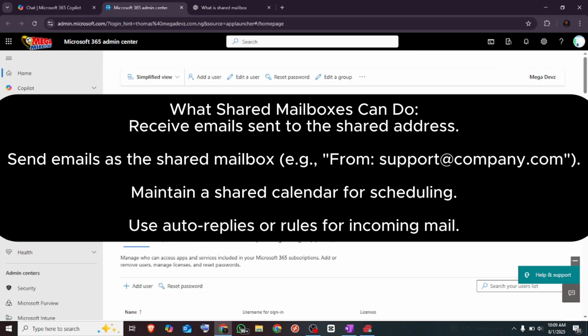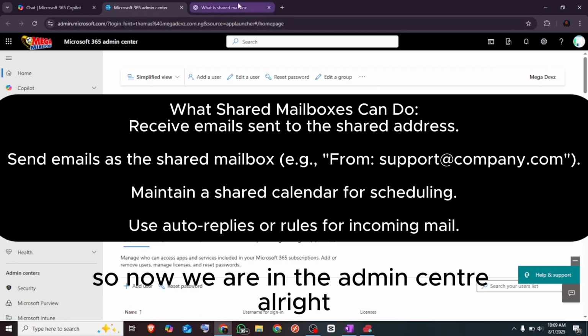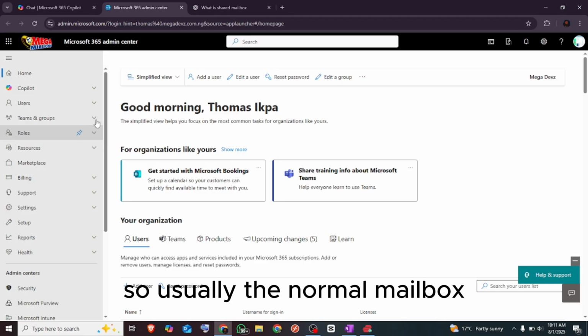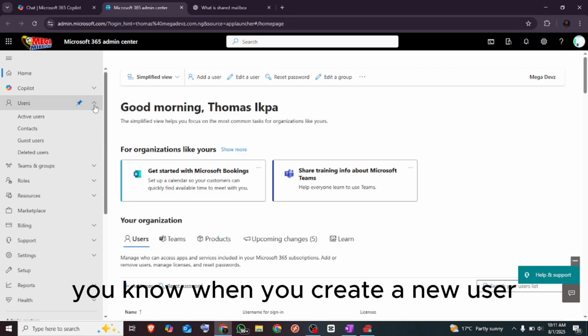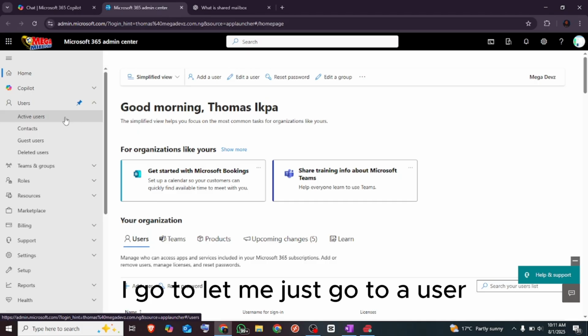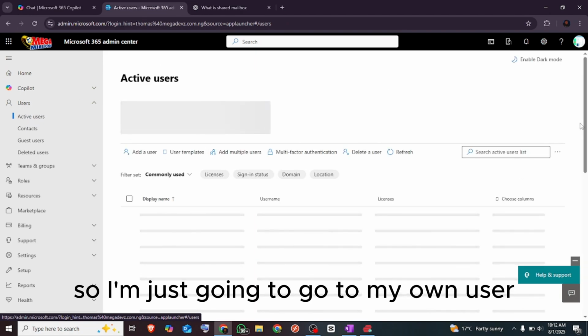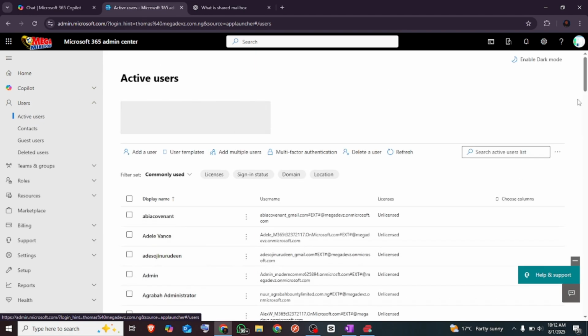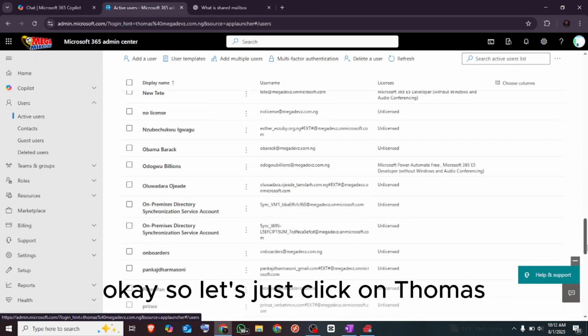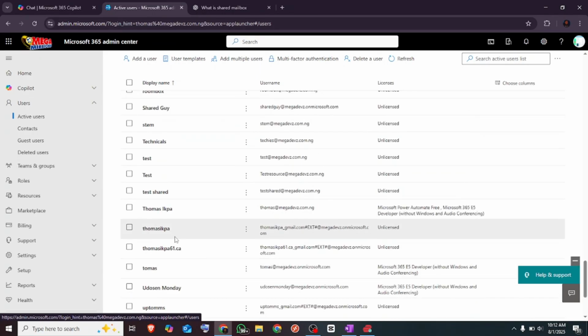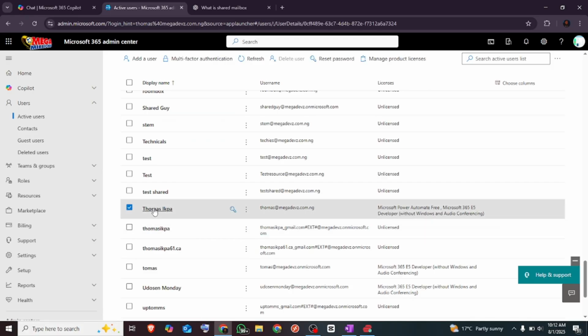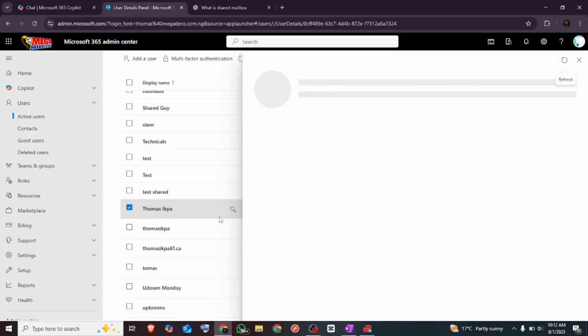Okay, so now we are in the admin center. Usually with a normal mailbox, when you create a new user, let me go to any user in my organization. I'm just going to go to my own user, Thomas.